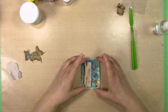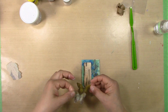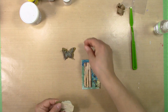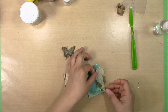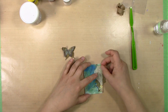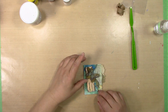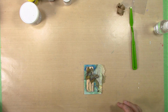I'm going to put that there. And then the idea is we're going to assemble the butterflies. The butterflies are going to go here. The quote's going to go on here, so we have some nice contrast. I still want to do something with this, and everybody's going to have their own idea of what I should do with this, but I do want to put that in there. It's two pieces of text, so I want to make sure that the focus goes on the butterfly and not the wording.